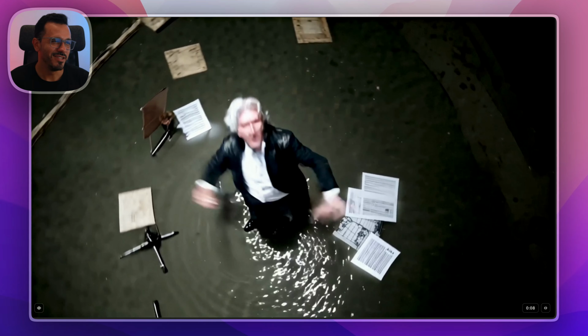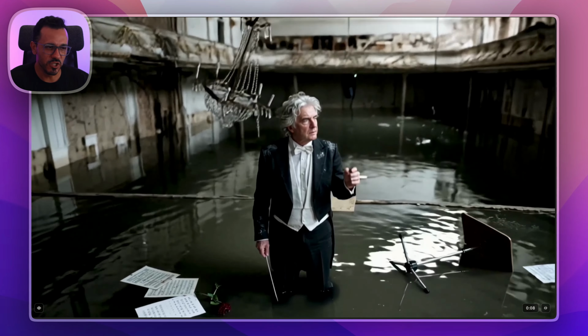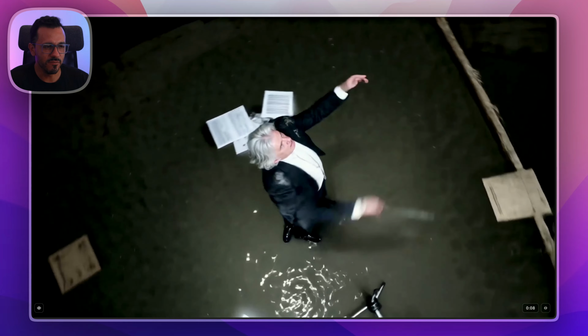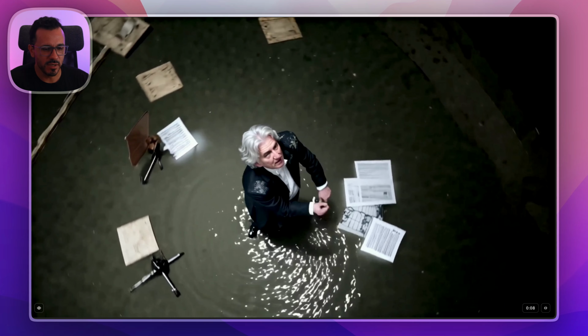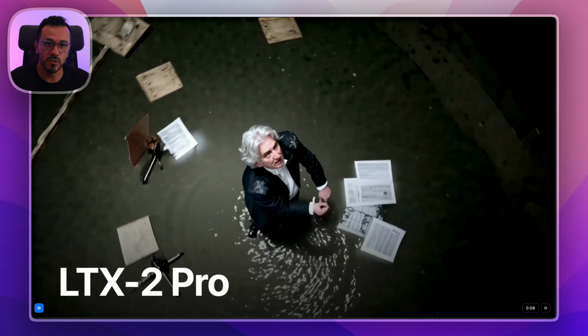Wow, this is where things went south. Definitely very poor performance. The only thing that it caught was the orbital movement of the camera, but no character consistency. It just stayed consistent for very little. Limbs changing, things disappearing, coming and going back and forth. Well, this is LTX2 Pro.